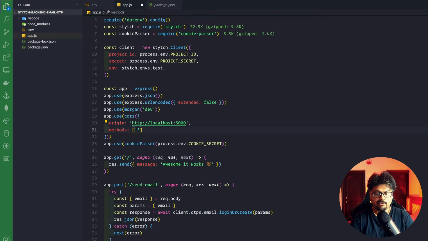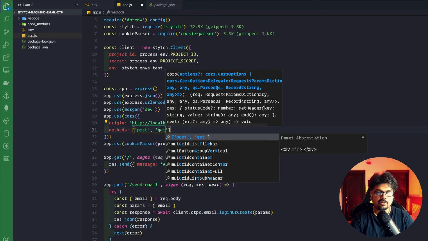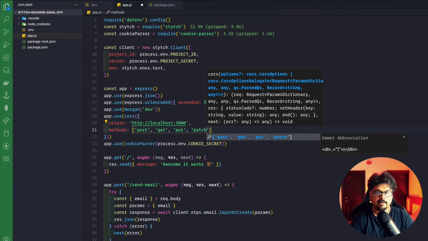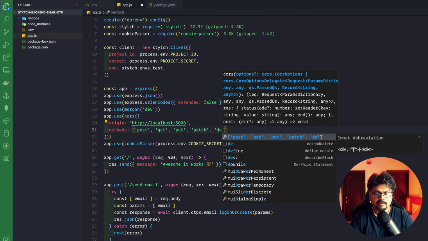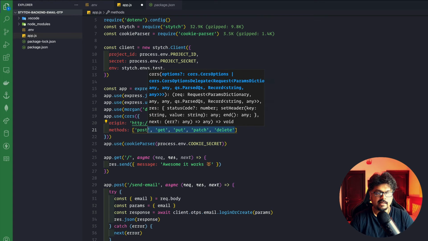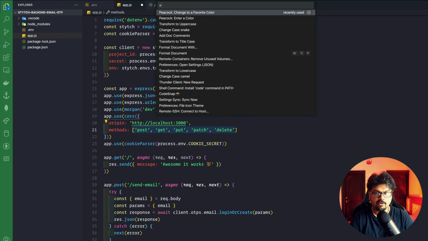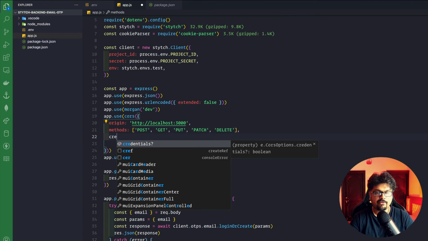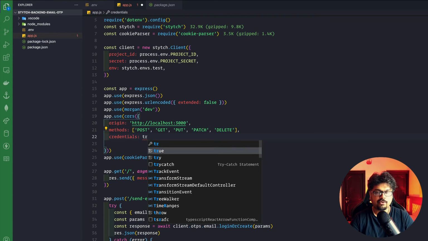I'm enabling all the methods here: POST, GET, PUT, PATCH, and DELETE. Let me make them uppercase. And then we have credentials to be true.